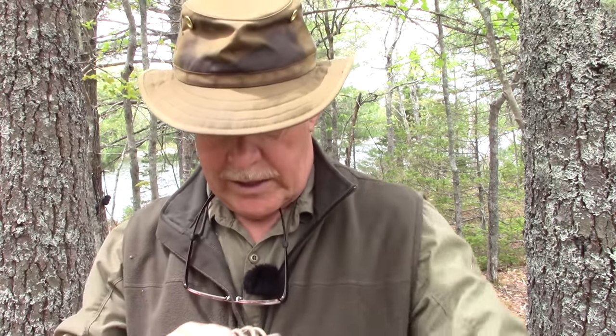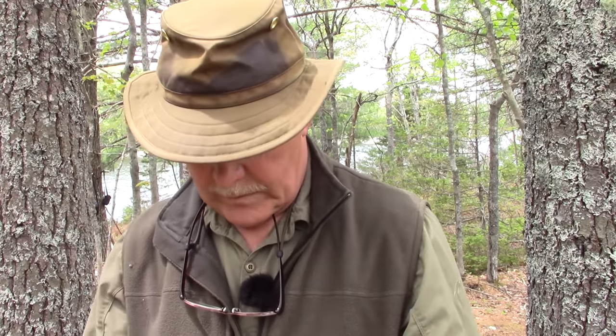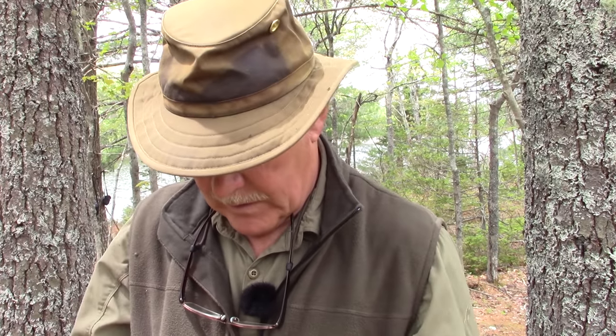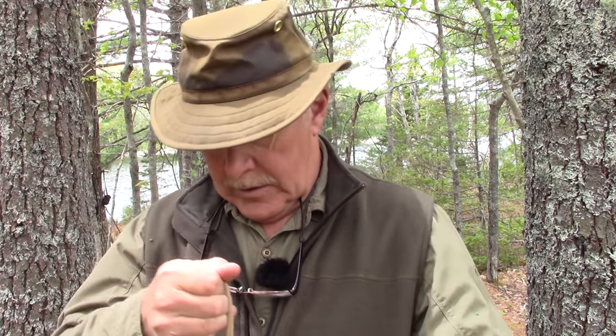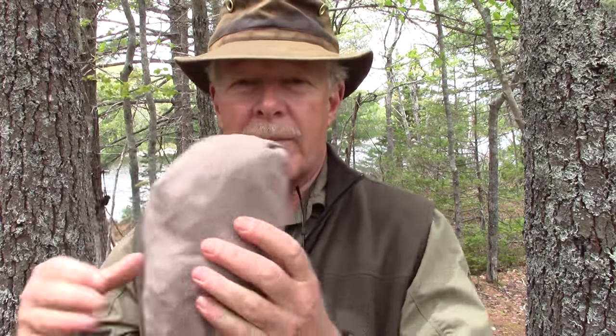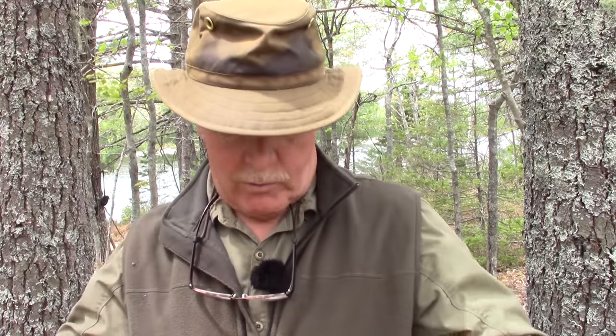And it takes a bit of stuffing to get it in this stuff sack. And the last thing to go in, well, the second last thing, are the cords on the end. Because the last thing to go inside are the tree straps, or the suspension straps. And then I just draw the thing closed, make sure everything's stuffed down inside, and there it is, ready to put back in my backpack, ready for deployment the next time I want to use it.